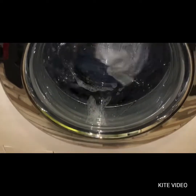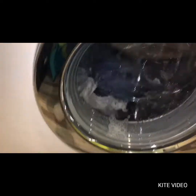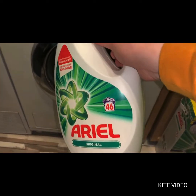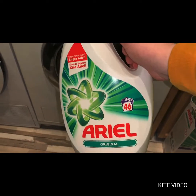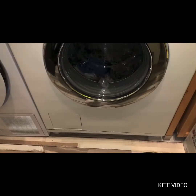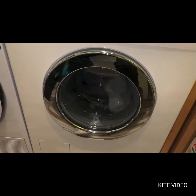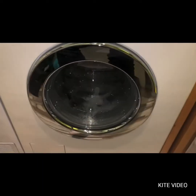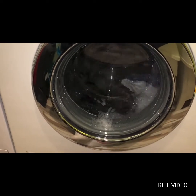Alright, it is just a moment later, 2 hours 5 minutes left. This doesn't foam up so much, I've noticed. German Ariel is better than Dutch, you know why? Because this doesn't foam at all, not so much at least. That's first, and the second, it does rinse out very, very difficult. And yeah, I don't really like it. It doesn't smell like German Ariel does, and it's not a good product, alright? It's too overpriced for what it's offering, actually. So my word is no.